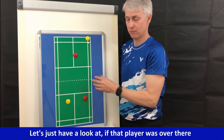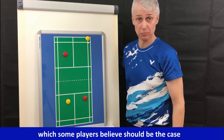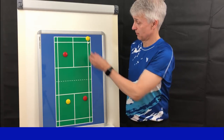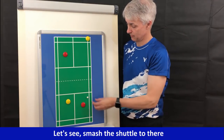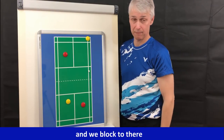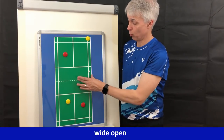Let's just have a look at if that player was over there, which some players believe should be the case. Let's see. Smash the shuttle to there, and we block to there. Now, who's going to take that block? Wide open.